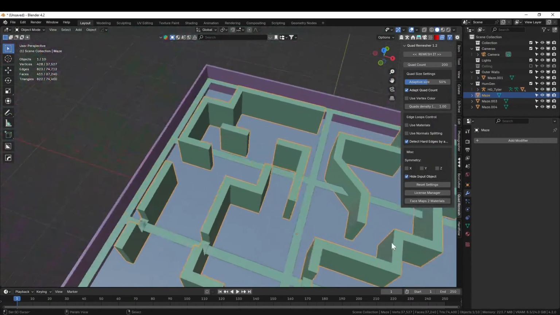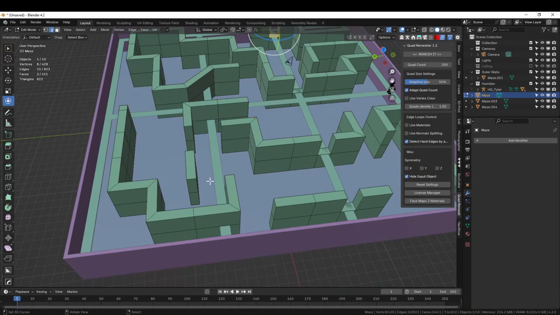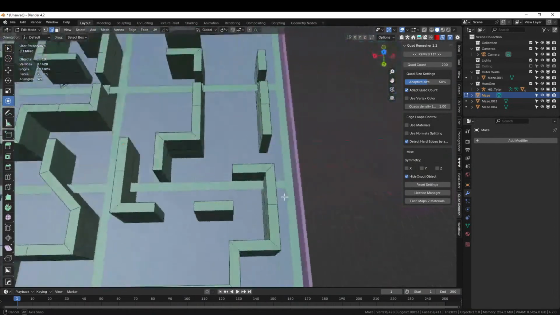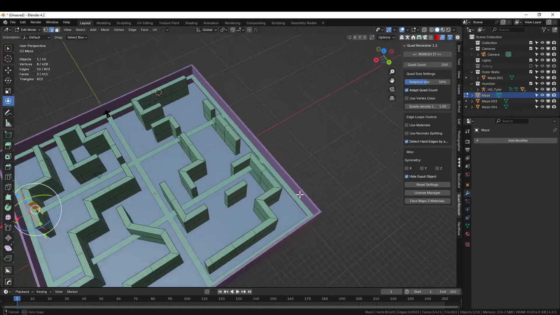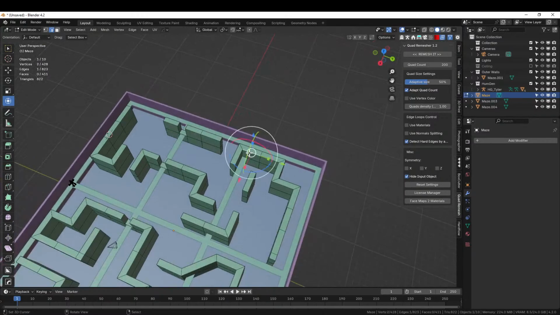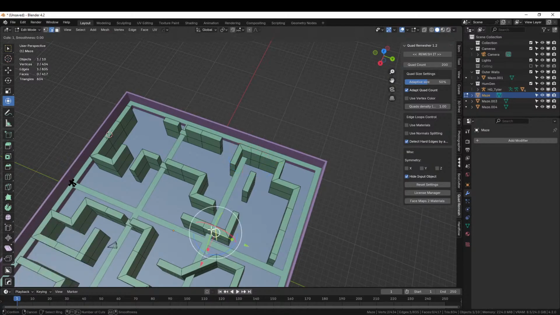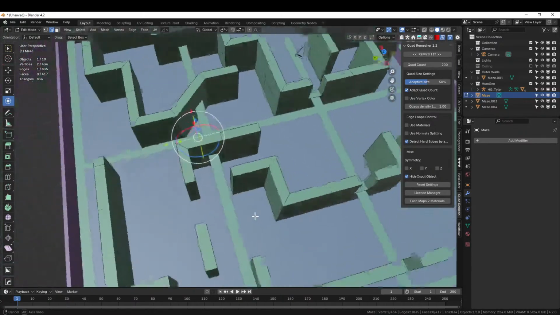Now we've got to do something similar over here, which is going to be a bit more of a pain, it looks like. Unless we just move this thing. It doesn't have to line up exactly. I'll add that there.